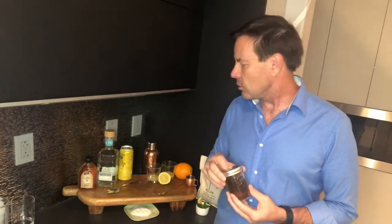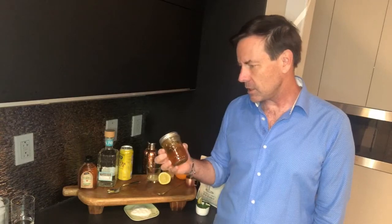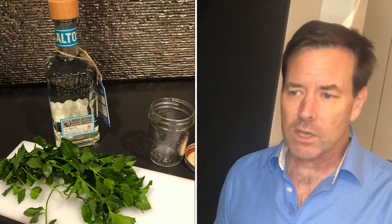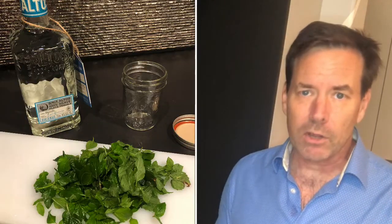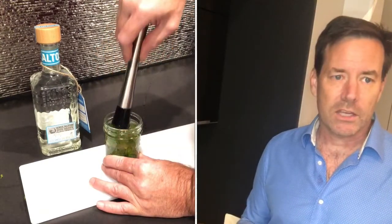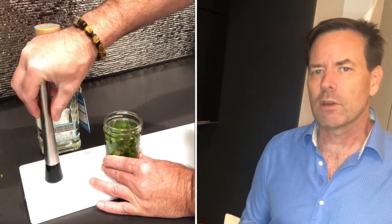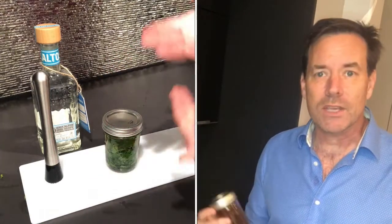And unlike normal, where I just grab the bottle of tequila and pour it in, what we're going to be doing with this tequila is infusing it. I don't know if you can see, but it has a nice greenish hue to it, and this is where the mint comes in. I infused this tequila with mint. It takes a couple days to do it. All you have to do is take some mint, cut it up into small bits, muddle it a bit into a mason jar, as I typically use. You then pour your tequila into it, shake it up, stick it in the refrigerator, let it sit there for a few days, and the mint flavor will infuse into the tequila.